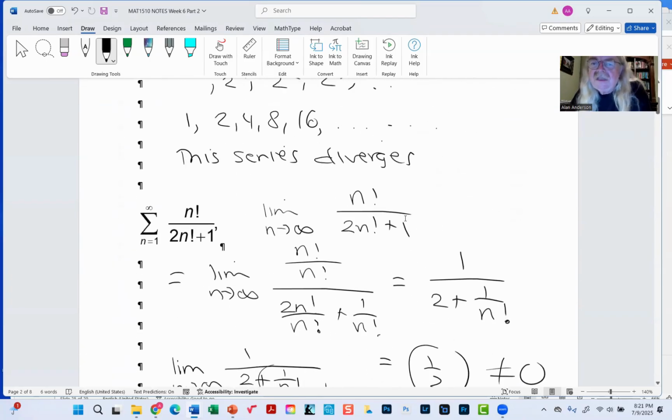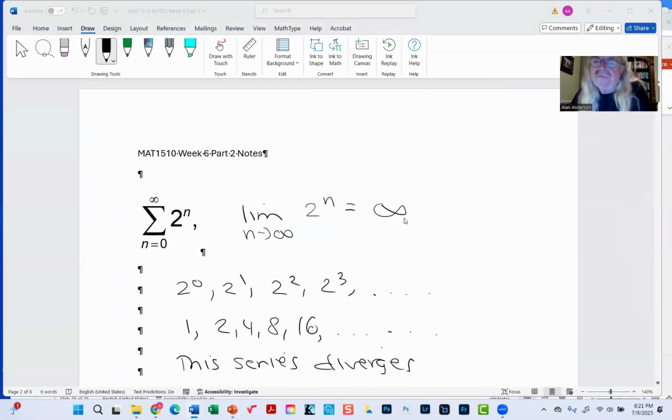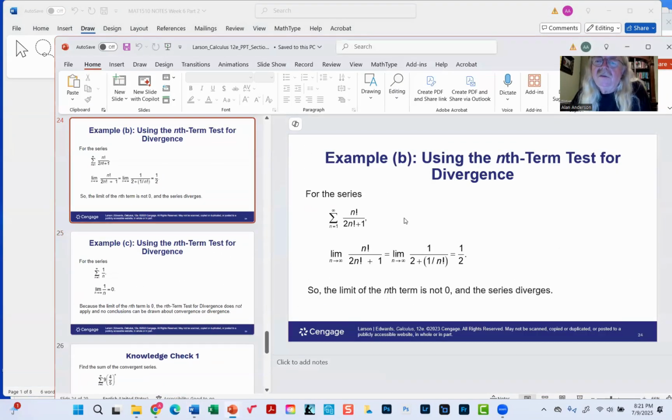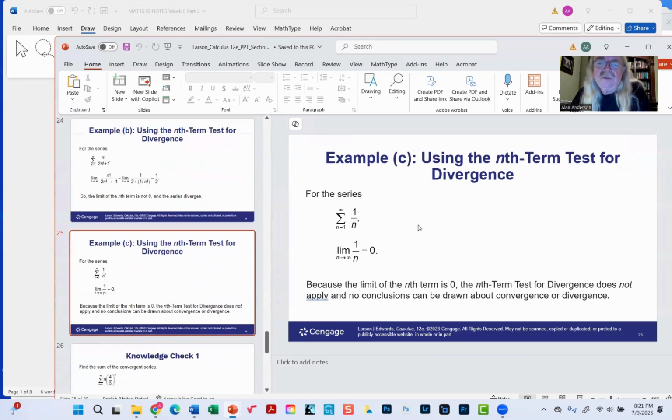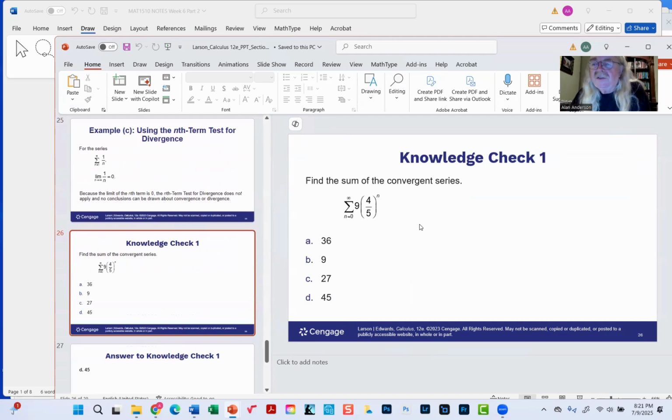So it's maybe not as powerful as it could be, because it would be nice if it could show both divergence and convergence, but instead it can only be used to show whether a series is divergent. And if it's not necessarily divergent, we still have to try another test. So it's one of the many tests that are available to us, and each one will have its own pros and cons. Okay, now here, anyway, we have this one.